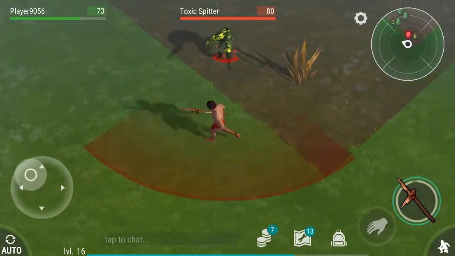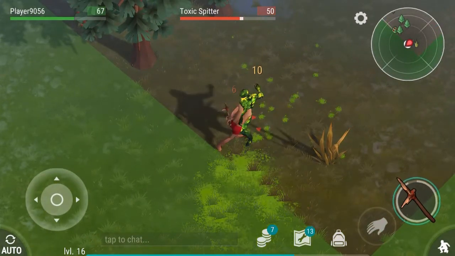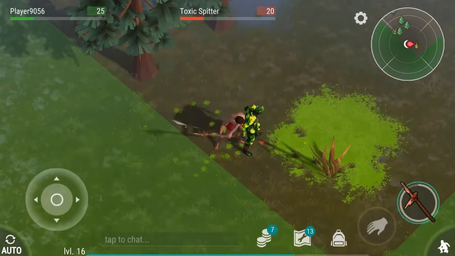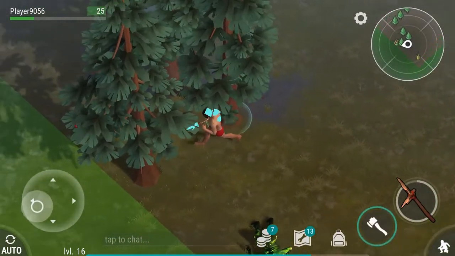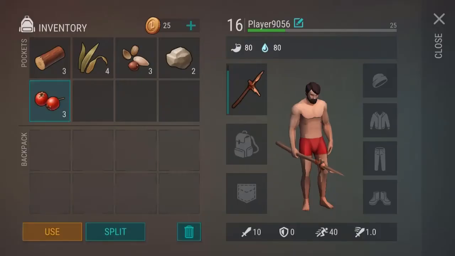Still after me? Come on, fight! Avoid, avoid. Attack, attack. Run. I'm almost out. There we go, guys, we took him out. Do we have any food? We have no food whatsoever. Wait, we got bears right here. We can take them. Take the bears. And eat.